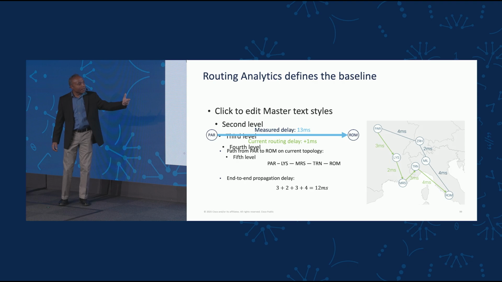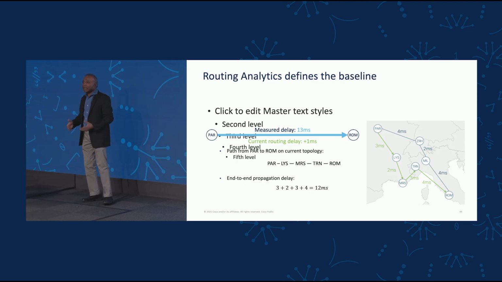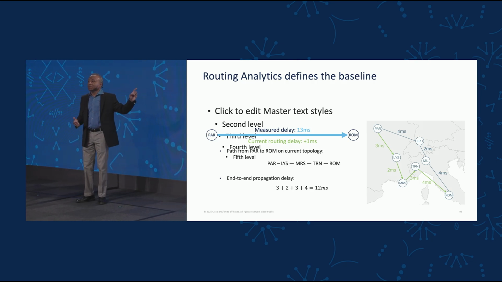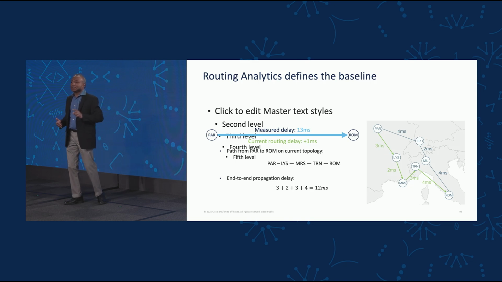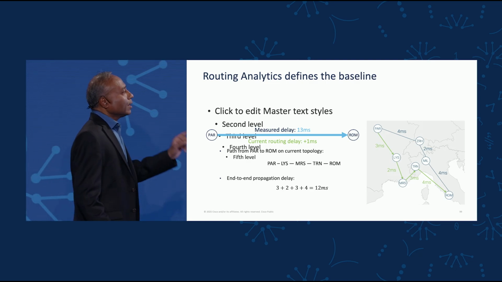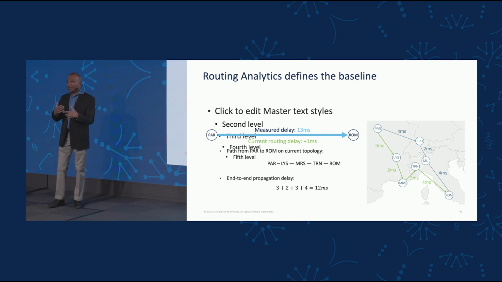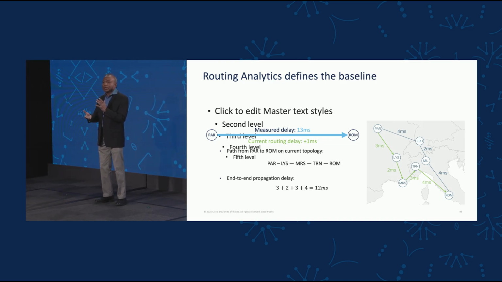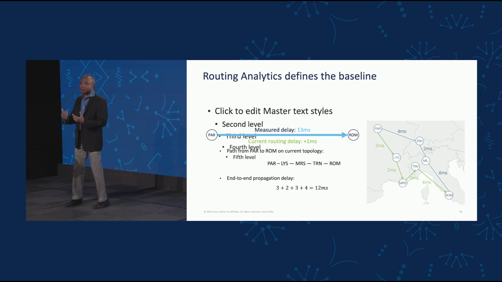And from the routing analytics, we can find out that the end-to-end propagation delay has to be like 12 milliseconds. But we may be seeing that the measured delay is 13 milliseconds. And why is it 13? 13 is just an example. It could be even more than 13. And that's what reflects the current routing delay. And when there is a significant deviation from what should be the baseline, then I think that's where we need to start investigating what is causing that and which path in the network is actually leading to that increase in the delay, which can impact my service performance.